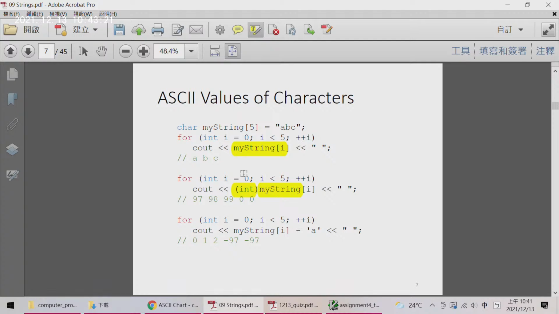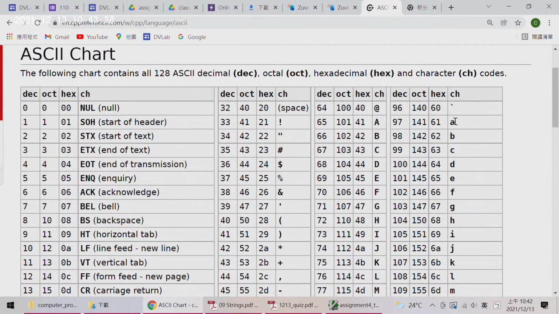And if we do this, then we can print the integer value of the character. And the integer value of character A is 97. And you can look at the ASCII table. Character A corresponds to 97.